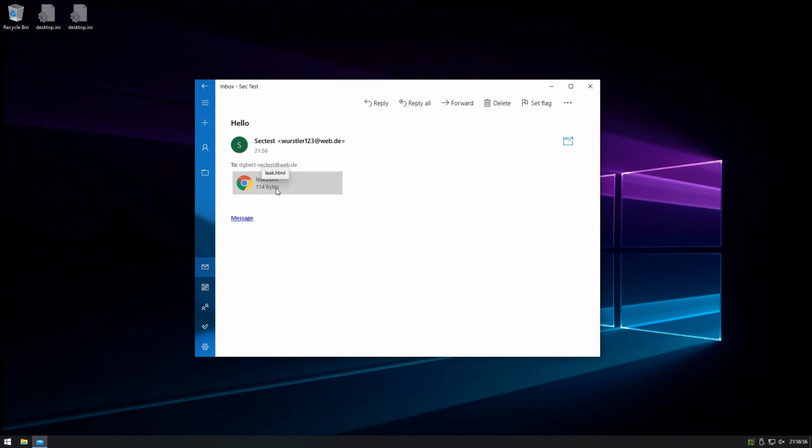This is just an HTML file. As you can see, Outlook and Windows Mail, and additionally also the mail provider, don't block this file here. So for a working attack, it doesn't matter if a victim clicks on this link or opens this HTML file. I just use both to show you, hey, both are working, they're not blocked. Okay, let's say I just click this link.